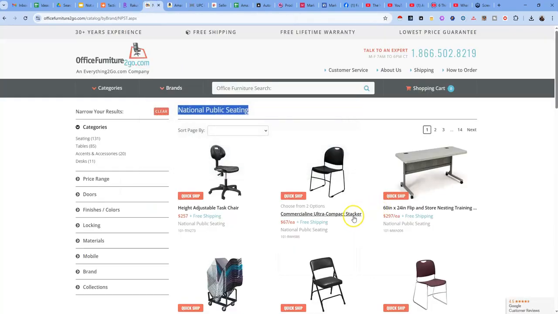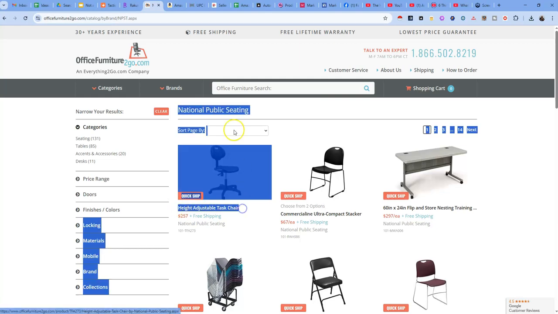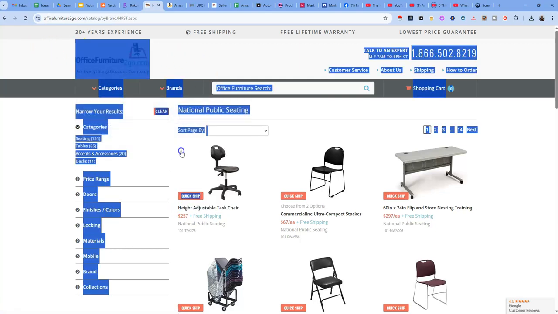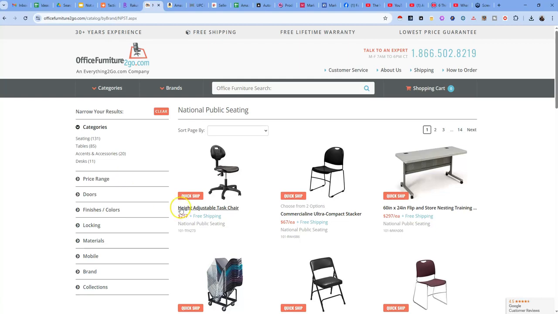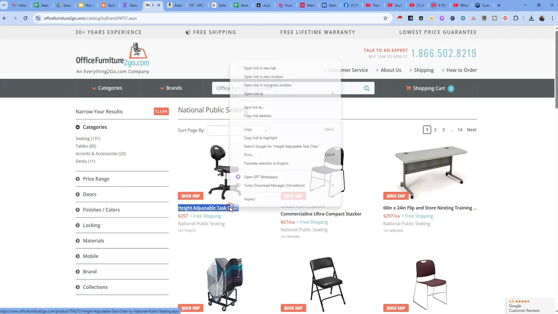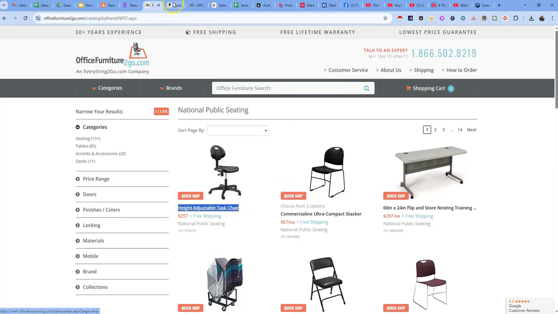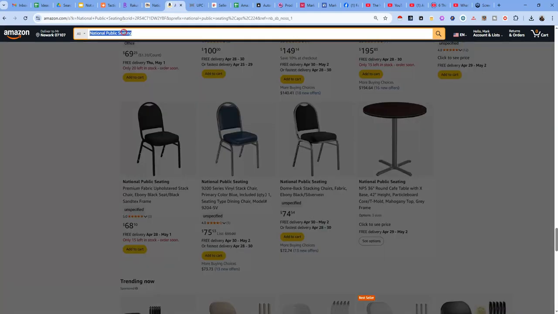Okay, so now from there it becomes a job of searching these products individually to see if you can find them on the supplier, right? I mean, that's one option, and I do have the Google Sheet that can help to do this process less manually, right?